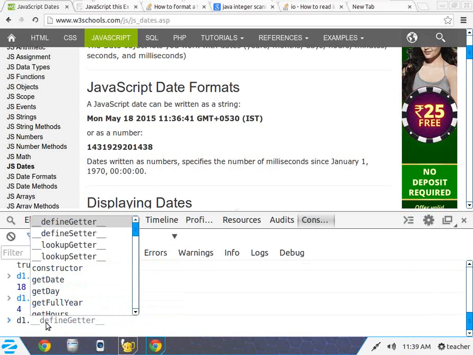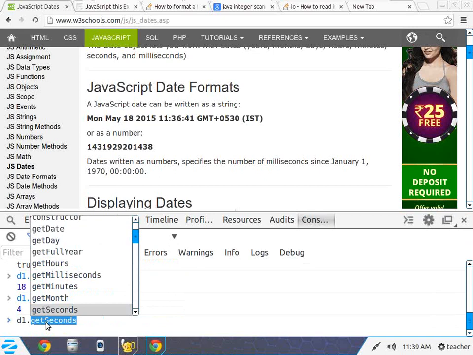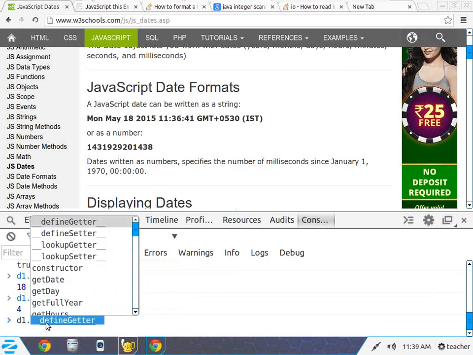Set date, set month, and so on and so forth. You can also set it again. You can change the date object values also. To date string, set year, to string, to time string. All these things you can do. JSON object you can also, I will tell you JSON later. Anyway, Date is an object here, and as well Date is also a string.